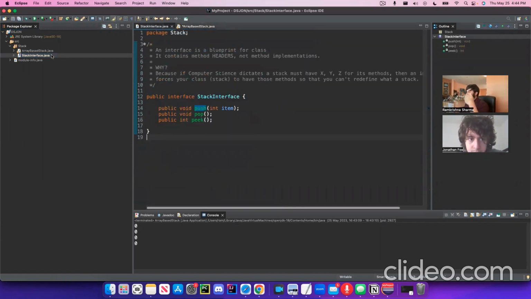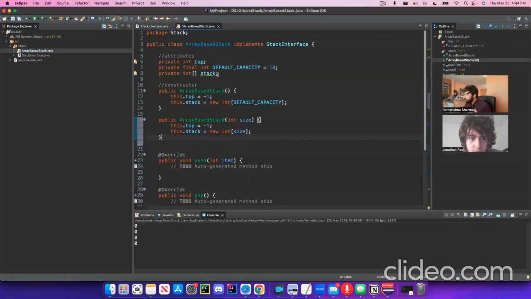The interface just lists what we need for our stack, and then we have our attributes here. By convention, we have top, and we have a default variable. We don't need one, but what would the size be for the default constructor if we didn't introduce this default capacity variable? We need to pass in something here.